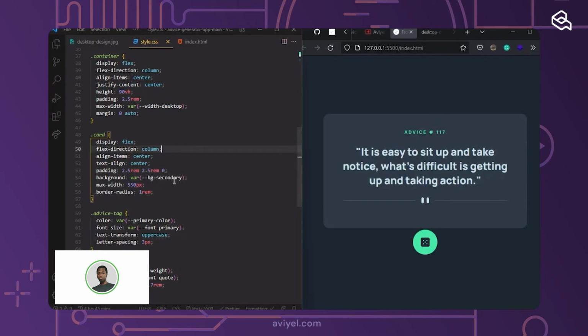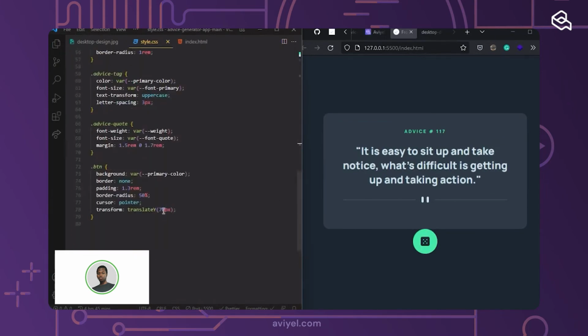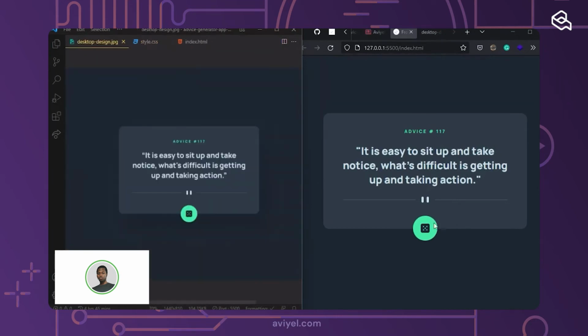Okay, yeah, we've lost the spacing, but we've also shifted the button outside of the container. So maybe we'll just give it a little spacing on the bottom. Yeah, and then push this back up and reduce the value for the translate property so that we can have the button back here. So maybe we say 50 pixel or 40 or 35. Okay, perfect.